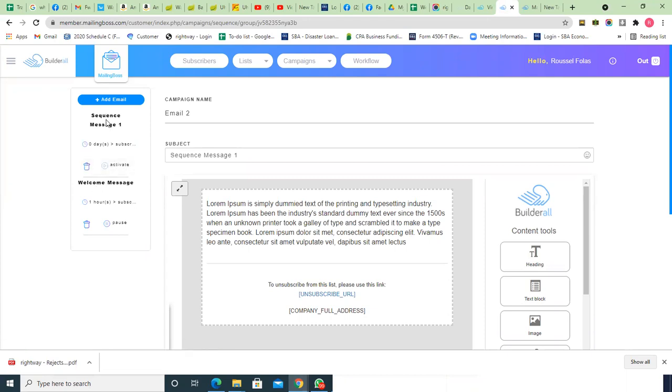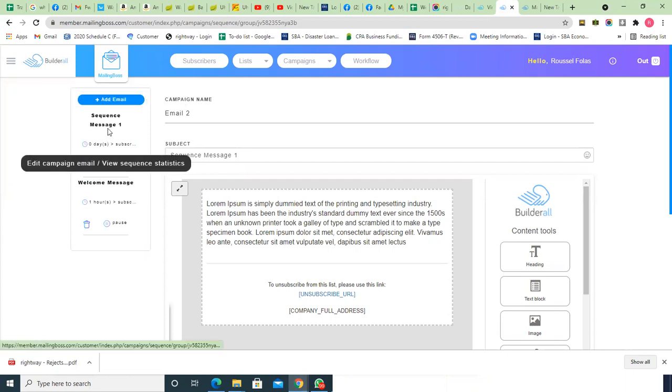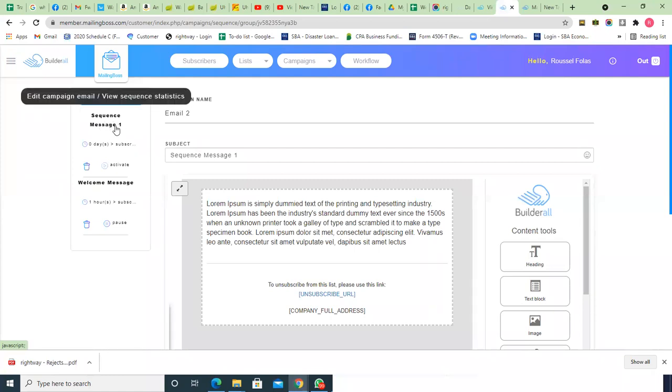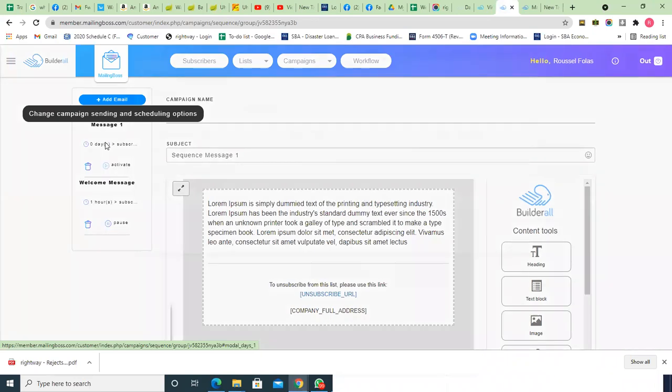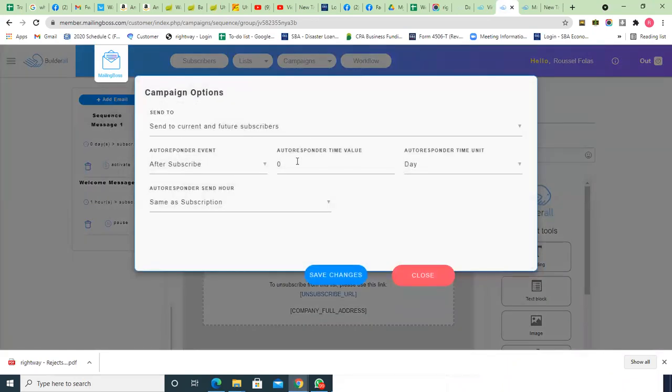This is the second email, and the second email is actually called email 2, right? Even though it's the sequence, it's the real first message of the sequence, because the first one was just a welcome one. That's why you see here, message 1. This is basically the first message we're sending to them. Okay, so what we're going to do here is to specify basically when this has to go. We didn't do it yet. You see, it's still saying 0 day. We need this to go after 1 day.